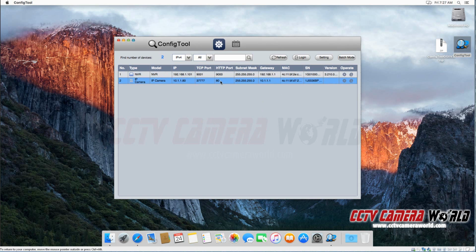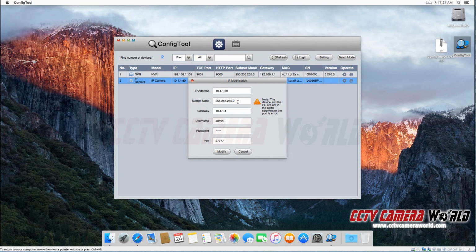So in this case here on this camera, I want to connect to it, and I'm double clicking on it, and now it'll ask me to enter in the username password here for this device, and also the IP address I want to set the camera to. So in my case, I'm just changing it arbitrarily to a different IP address. Just a difference in the last number. This video is not to focus on the principles behind networking. This is just to show you how to use this tool to change the IP address. So you can change it to anything you want.